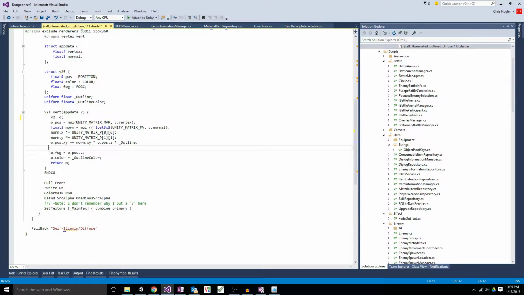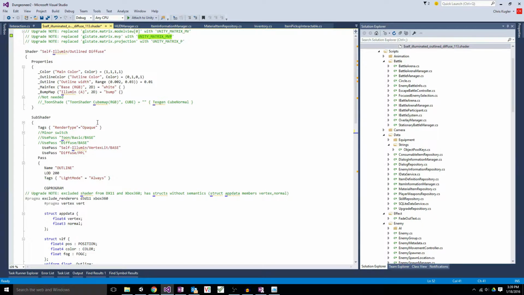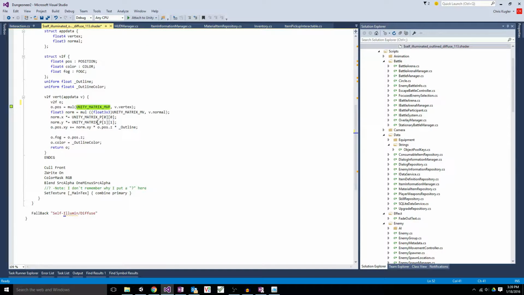So I don't remember XY being a thing. Like I said, I would have assumed XYZW as a matrix column value. But let's see here. We're position multiplying based on unity matrix MVP, whatever the hell that means.